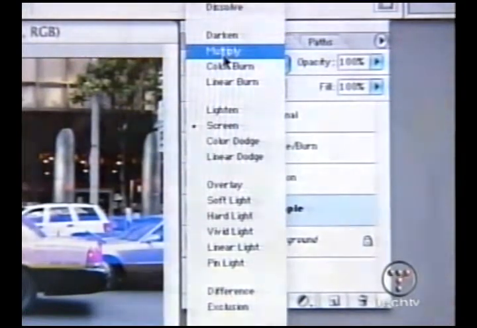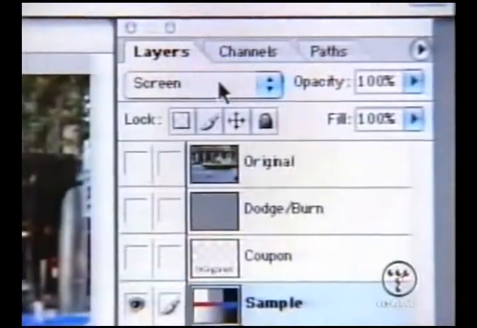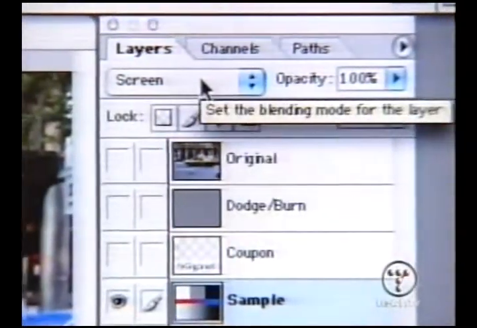Now, a technical question: we're doing a layer blend to two layers. Which layer do you select to do the layer blend? The layer above, the top layer. And it will do it to whatever image is underneath. You want to think about the layers stacking all the way up as you go up. So this one will apply to everything below it. So you select the top layer, then go to the layers menu, and you can select a blend from that menu.